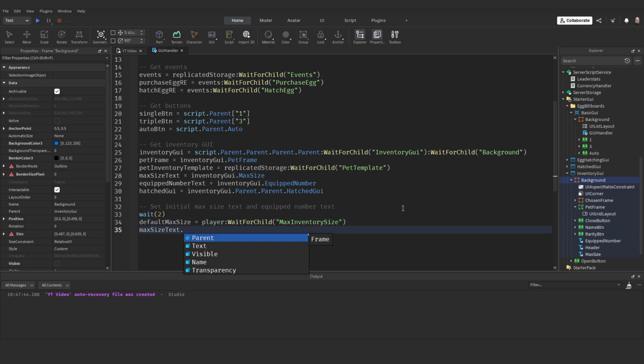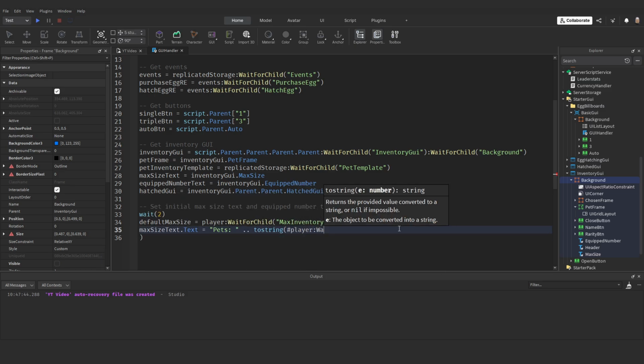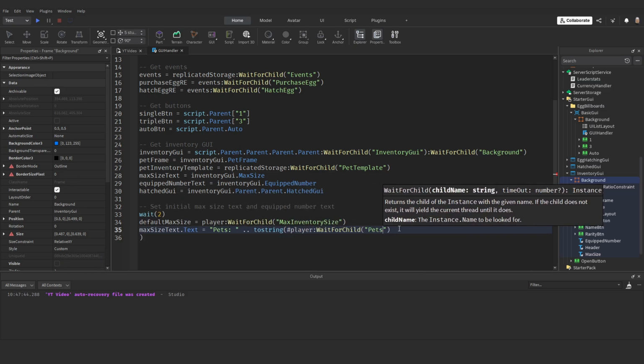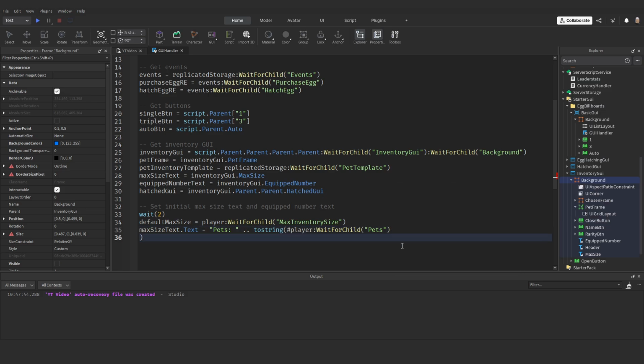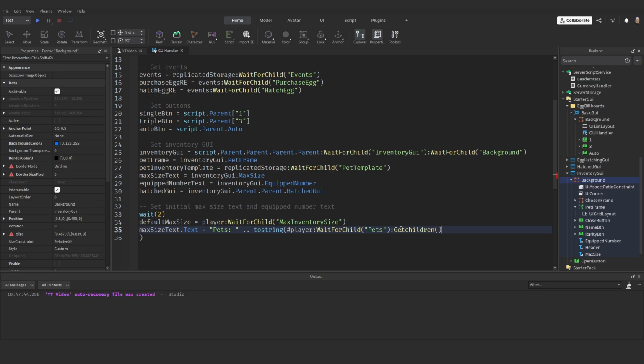And then max size text equals pets:GetChildren, with an uppercase C, which I'd missed out. Then we concatenate using 2 dots, tostring, the number of player:WaitForChild("Pets"):GetChildren(), and then we're going to subtract 3 from that.